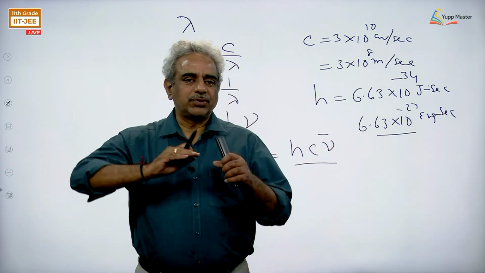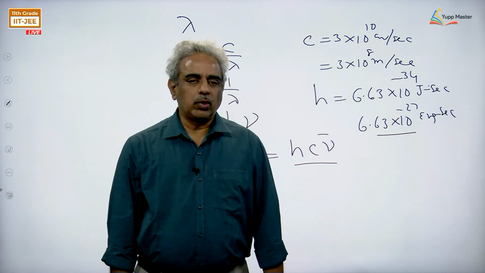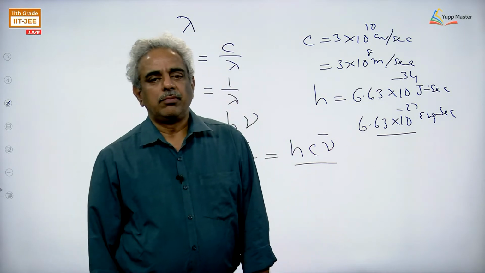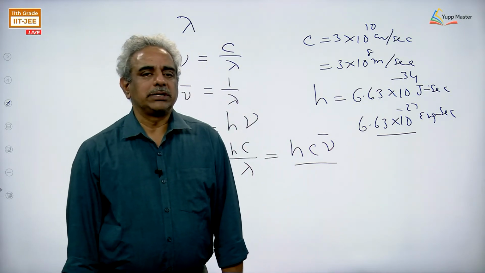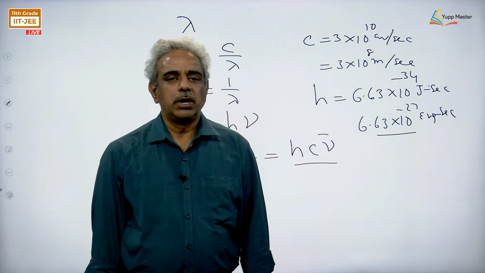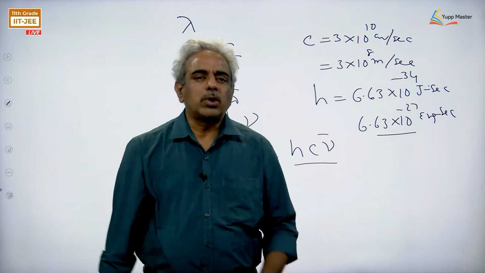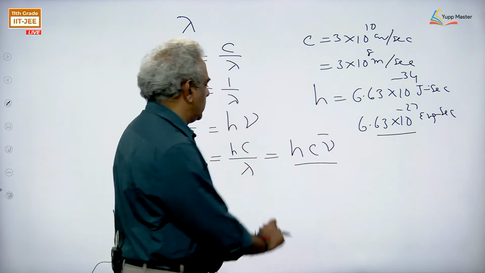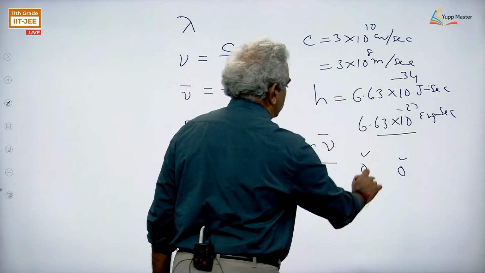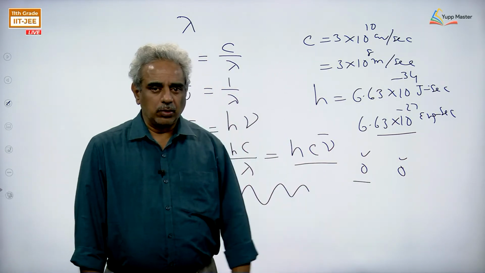So, these are the facts which we discussed earlier, and also we have done how to calculate the energy of a photon, which is a very small value, and 1 electron volt is 1.602 into 10 power minus 19 joules, or 1.602 into 10 power minus 12 ergs. So, this is what we could learn about light, assuming light travels in the form of waves, and we also considered this to calculate the energy of a photon. That also we have learnt how to do.